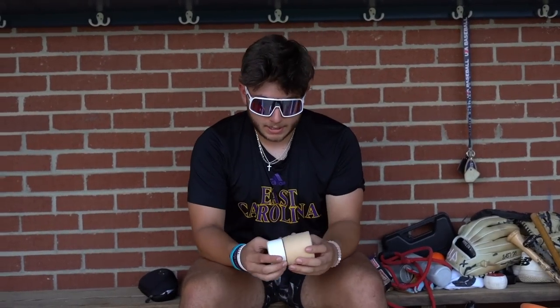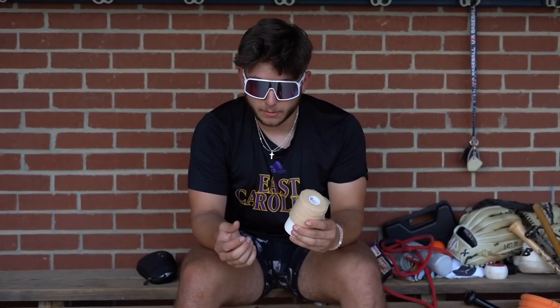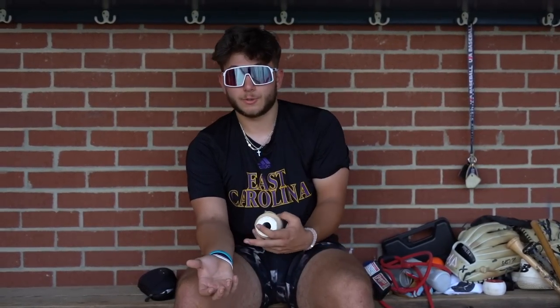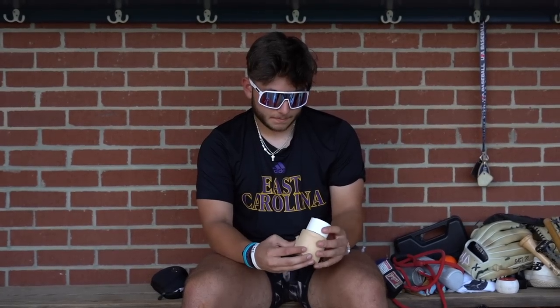Got the Pro Wrap and the white tape. I'm a big tape guy, so I'll wrap my wrist before practice, I'll wrap my wrist before games, all that stuff, and the swag is obviously there, and the wrist help that it provides.